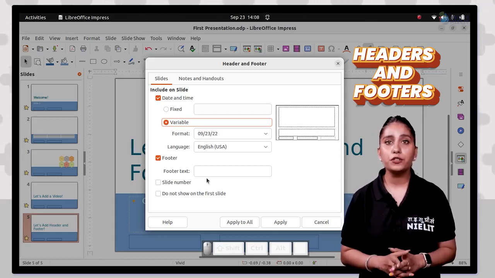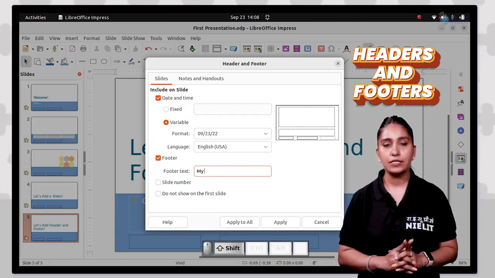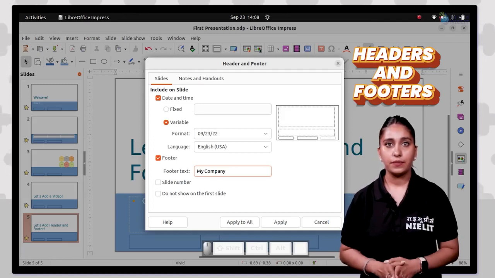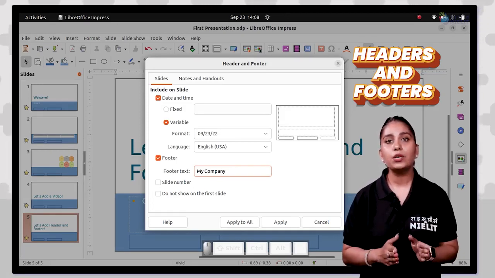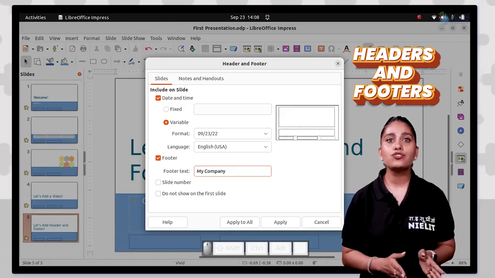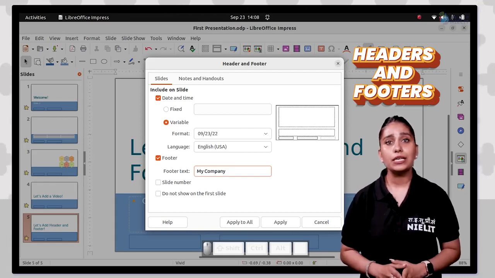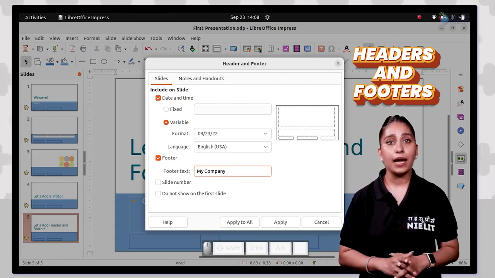Now about the footer. To insert some text in the footer part of the slide, check this option and enter the text. Now slide number. If the user wants to put a serial number on each slide, click on this checkbox. Number 4, if the user wants to keep these changes only on a single slide, then click Apply.